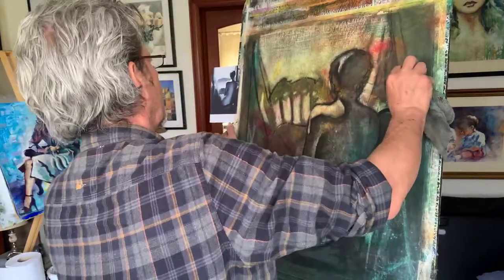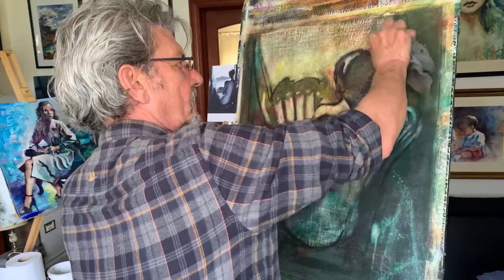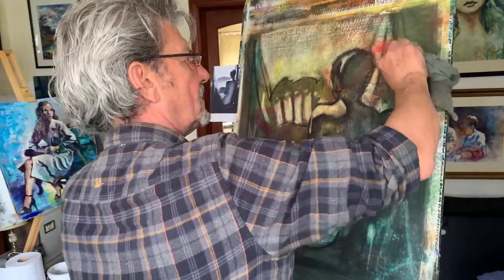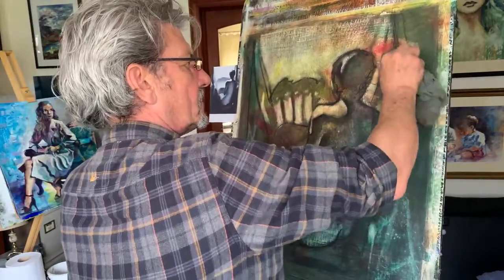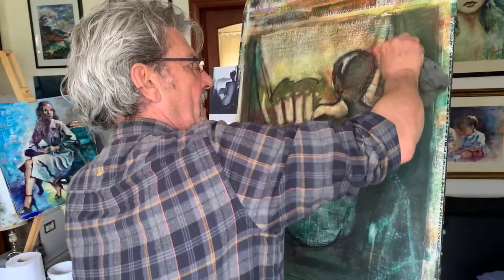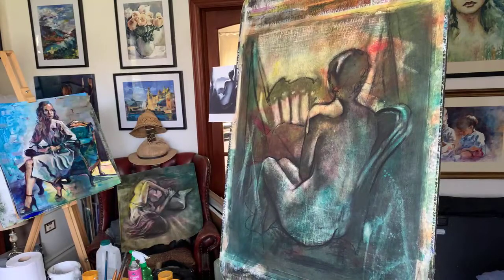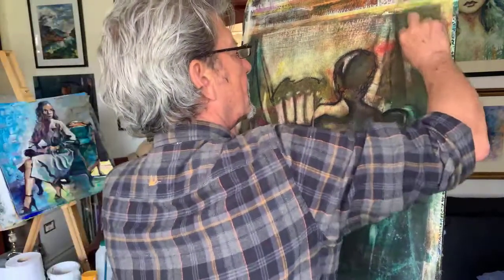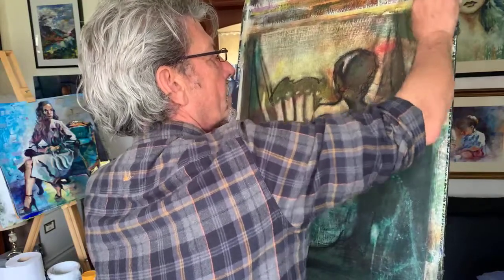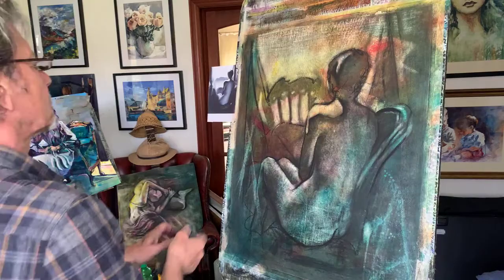Nice and dark. I do like that shape there. It is a kind of a zigzag. Comes down, goes that way, and comes down here. Interesting shapes in the background. You don't have to know what it is. It's just a shape. It's a play of light through curtains.